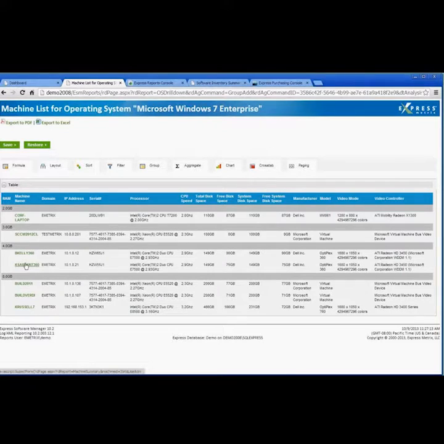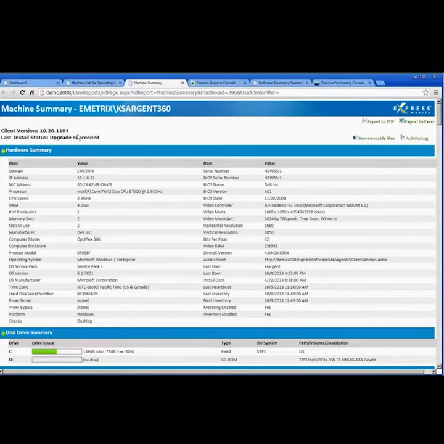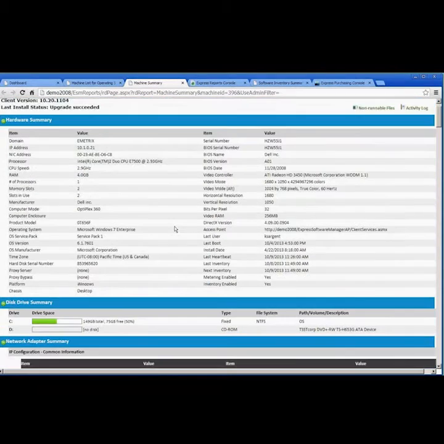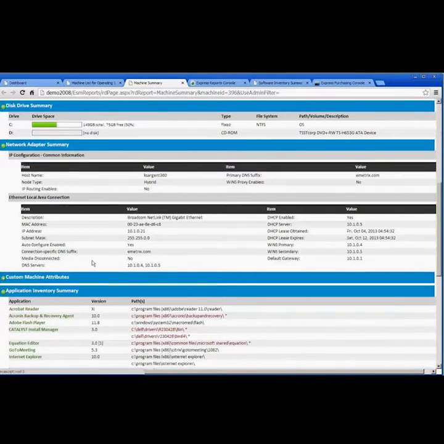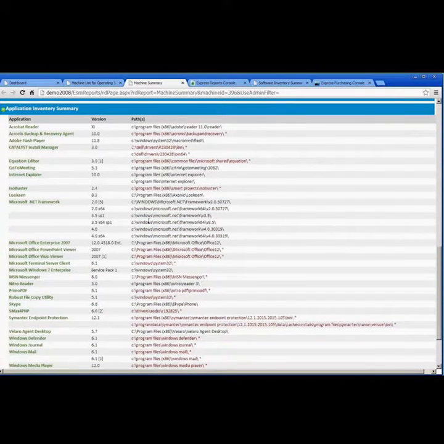And anywhere you see a machine name within the product, you can click on that machine, and it will drill you into a detailed report about that specific machine. So now we're getting very granular. We're looking at an individual machine on our domain, and you're going to see all the hardware values that we collect by default. There's CPU, RAM, processors, memory slots, the Dell serial numbers in the upper right. It's the Dell Optiplex 360. So you're seeing that type of information. You're seeing disk drive, network adapter summary information. And then at the bottom, you also see all the software that's installed on this computer by version.